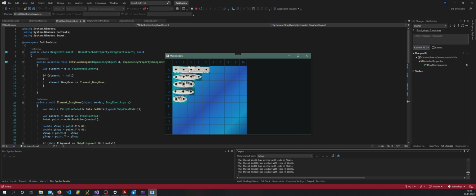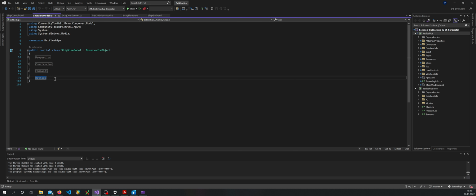So we have to know all these points, and then we can check them. If any of these points are the same as any points from the other ships, then we know that they are overlapping. So before we start anything, we have to know and save these points of our ships.